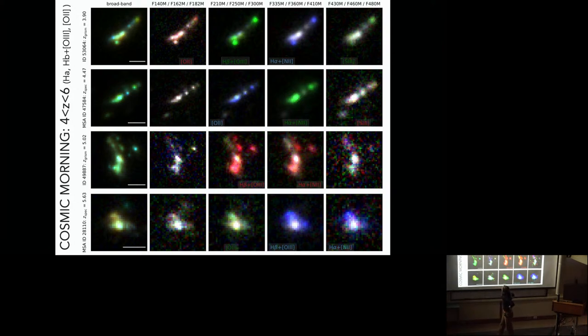I don't know. So my assumption is that this is like an edge-on system, and you're seeing the core and then that, and maybe that dark part is a dust lane? I don't know. That's kind of high redshift. Maybe it's also just a merger. Oh, yeah. It could be an AGN. It looks like the center has a higher O2 to H-alpha ratio, so maybe. I can't think of anything in the local universe that looks like this.